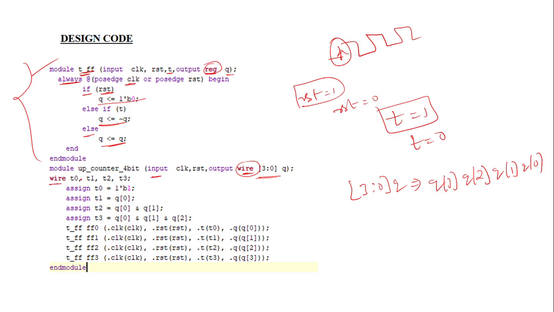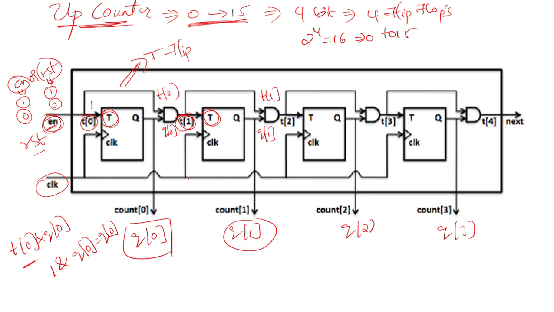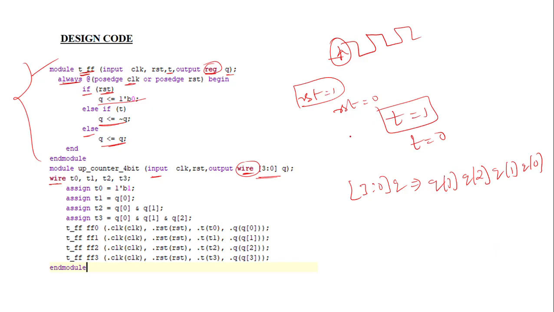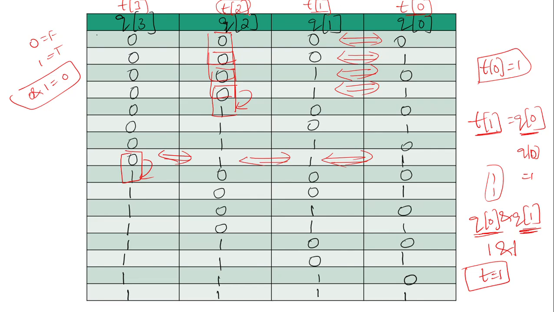So why am I taking these wires? In the design code I have to take some inputs, and here you have to connect the inputs between the T flip-flops. Those can be intermediate wires, so no need for inputs for the up counter. The inside wires, which are unnecessary for collecting output information, are taken as wires connecting the interior parts. No need to take any output from those parts, that's why I make it a wire. I already said how we give T of 0, T of 1, T of 2 and T of 3.